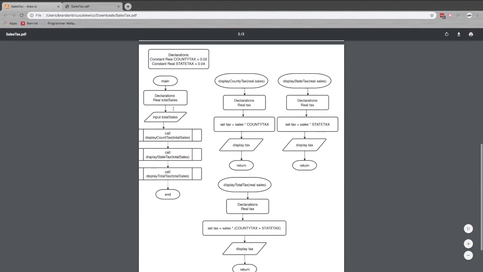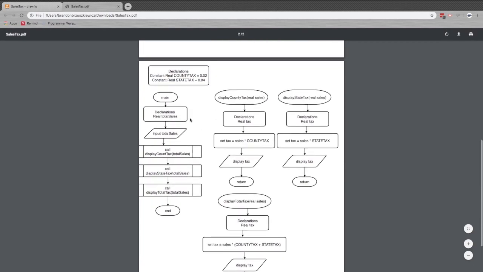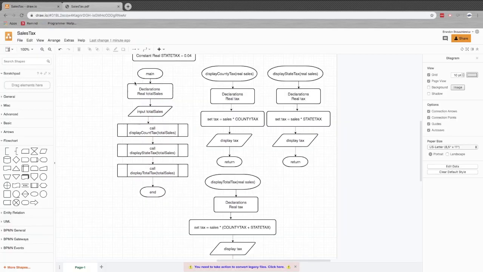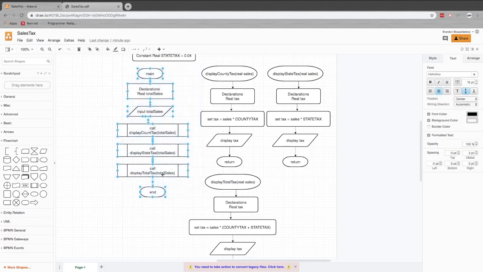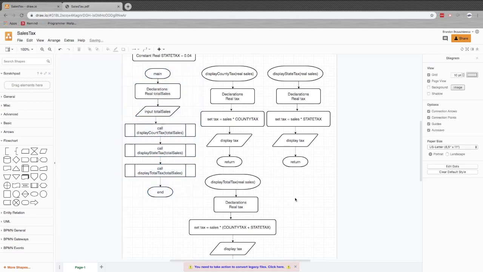So it might be on a couple pages. See if you can fudge the arrangement a little bit so it looks a little neater, so it's not hanging off the page by any means like this one is here. So if I were to move that over, it would look a little nicer. But other than that, there you go. You've got your flowchart and pseudocode. In the next video, we'll come back and we will code this in Python, and we'll see how it all kind of comes together. So we'll catch you in the next video.